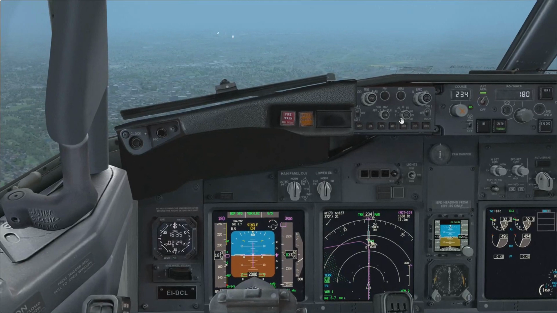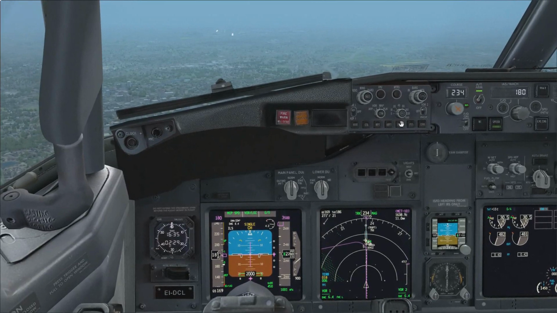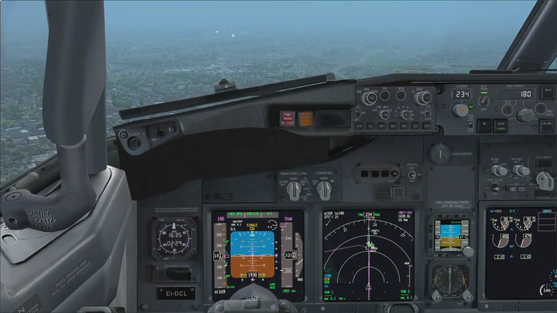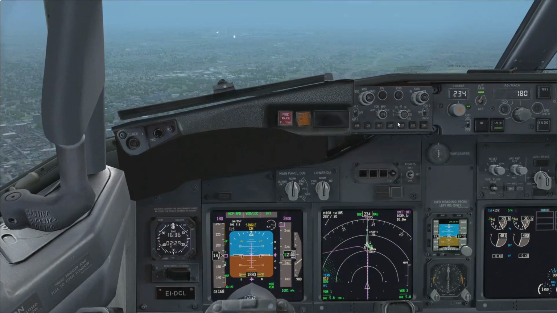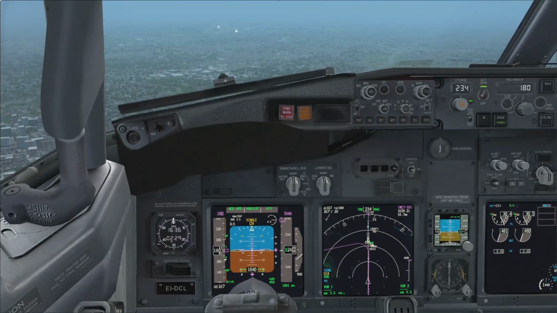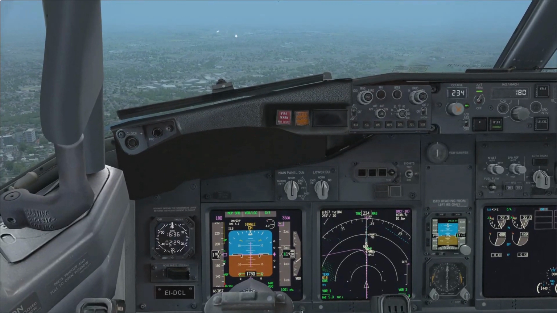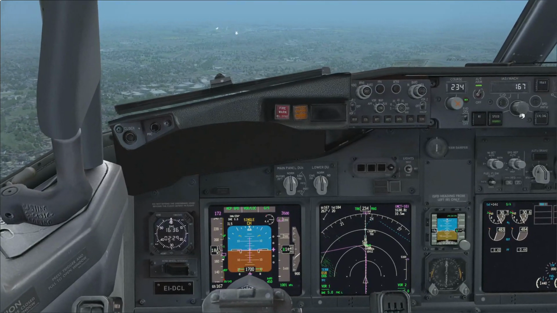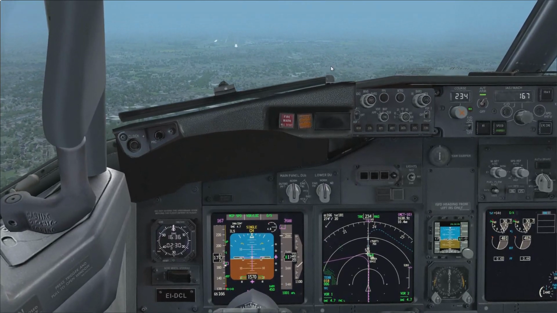6.5 miles, 2,350 feet. Everything's looking good. That's really good. Running 5 now, it's only holding Juliet 1. Starting to slow down now. Flaps 5, will take gear down. And with that, flaps 15.